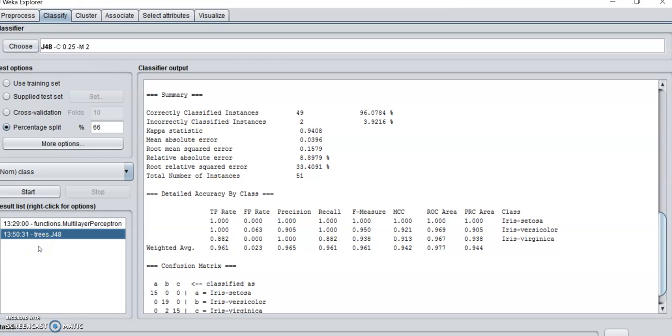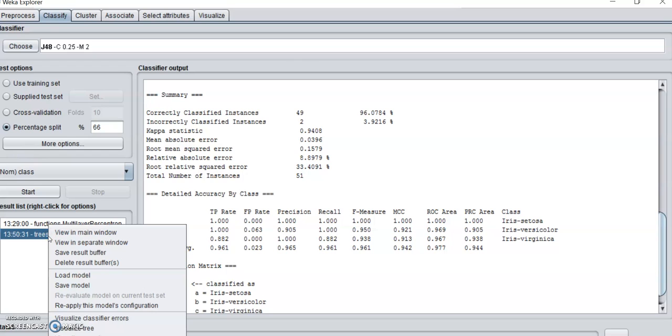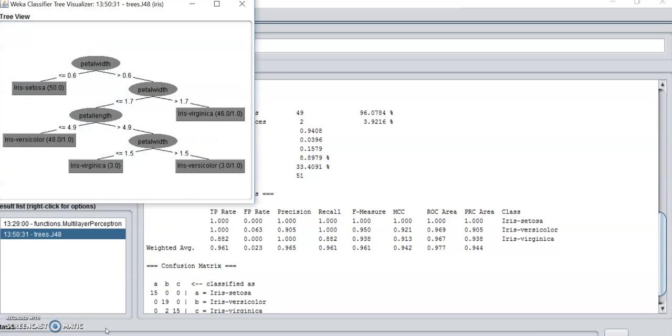Now this one is a kind of a tree. They have visualizations, so let's try and look at this visualization and see about this tree. With the tree one, you can see a little bit more about how it's working. So what you do is you right-click on this thing here. I'm going to right-click, and it gives you a bunch of options. One of them is called Visualize Tree. So let's look at that. Okay, so you get this picture.